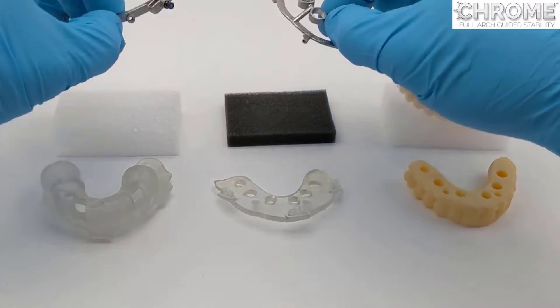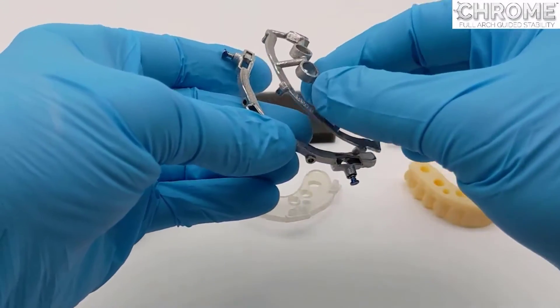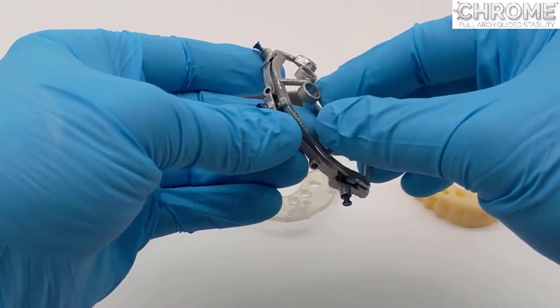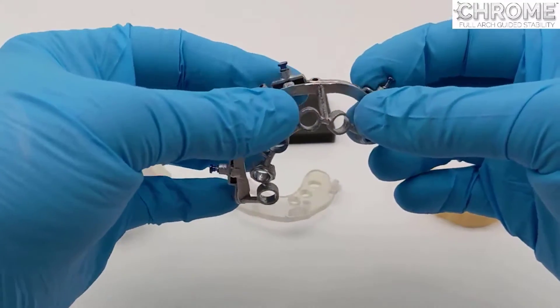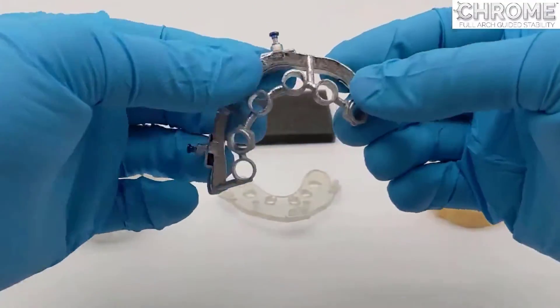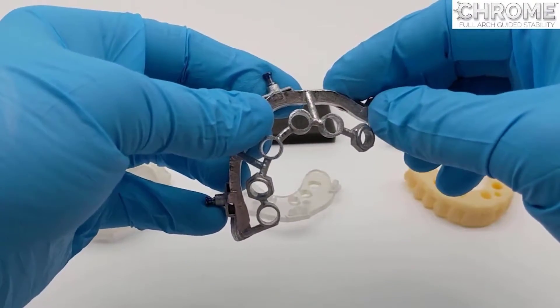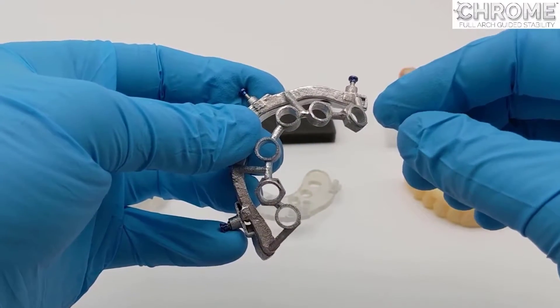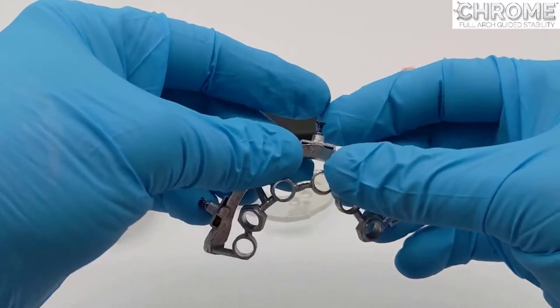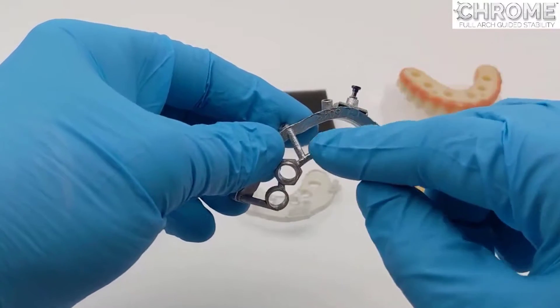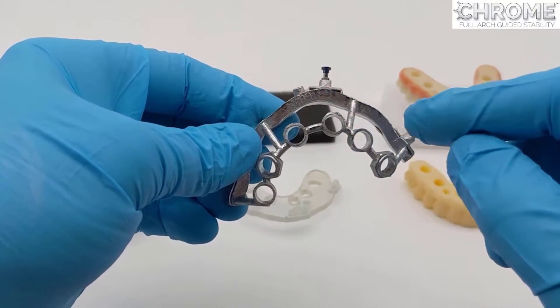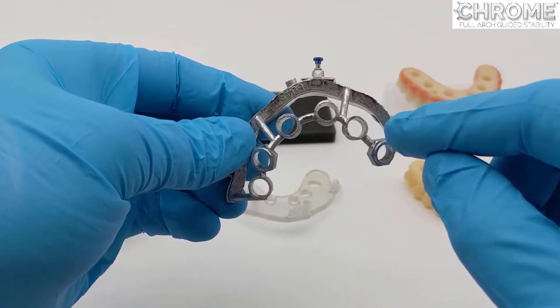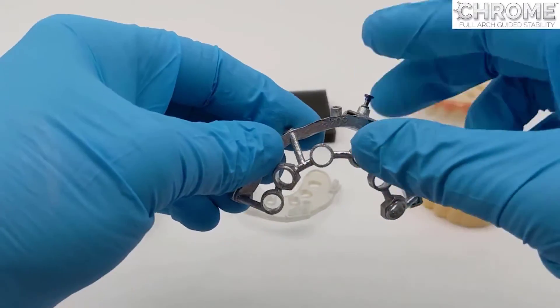The osteotomy guide, for starters, is for creating the osteotomies, for drilling the sites. It is made of chrome cobalt, just like the fixation base. It is custom made. For many different guided kits, you'll find that when they're just round with no geometry or nubs, they're for straight implants.